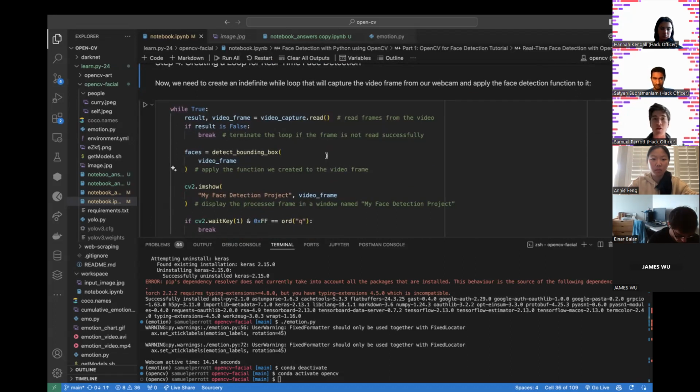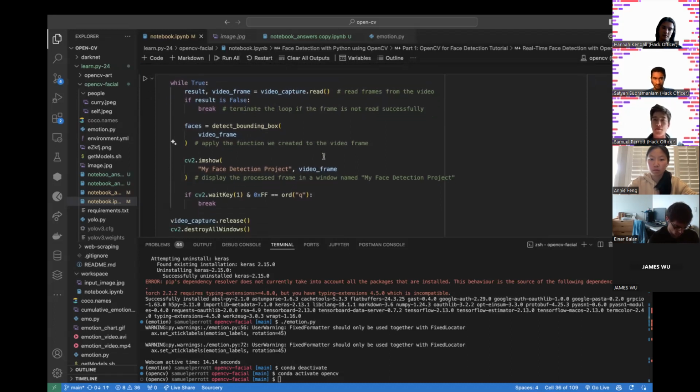So essentially, if you remember, the video capture is our webcam, and when we run .read on it, it's going to give us an image that the webcam has just read. But we want continuous images, and so we're going to put it inside of an infinite while loop to continuously read images off of our webcam to simulate the behavior of a video. If you actually want to use a real video, then OpenCV doesn't actually support video, so you have to use libraries like MediaPipe. But I think that this webcam feature is basically good enough.